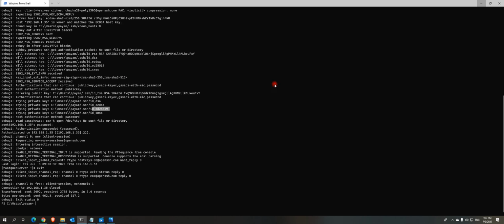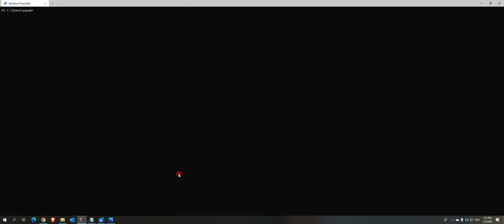here we are going to create SSH key. So ssh-keygen -t RSA.